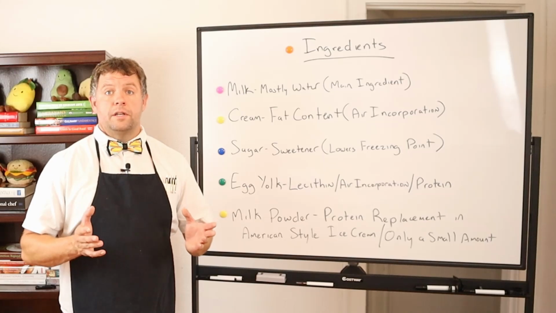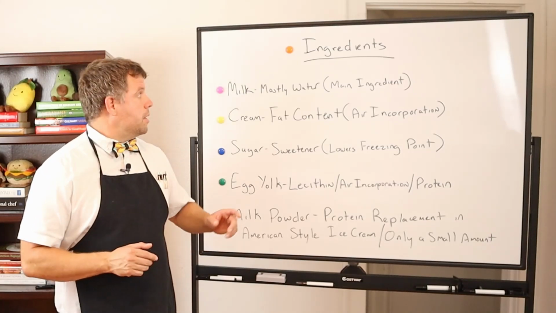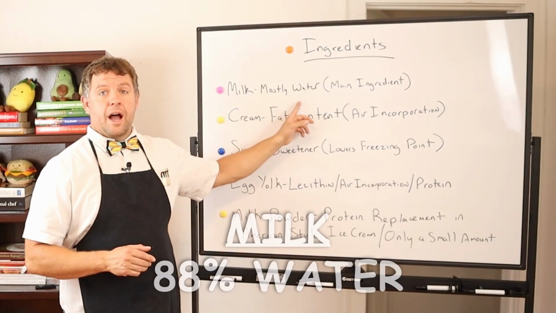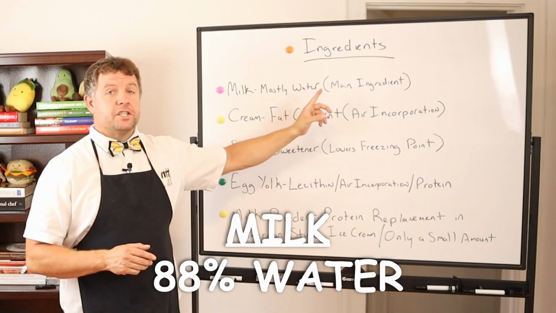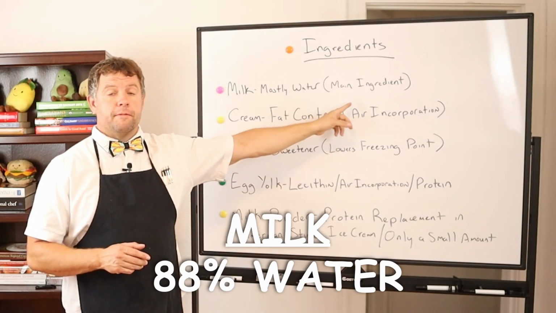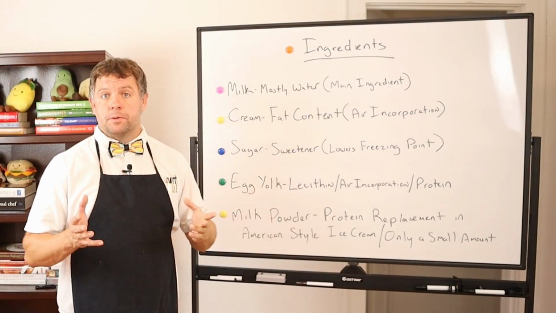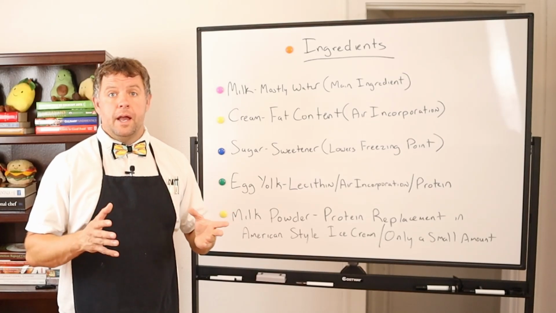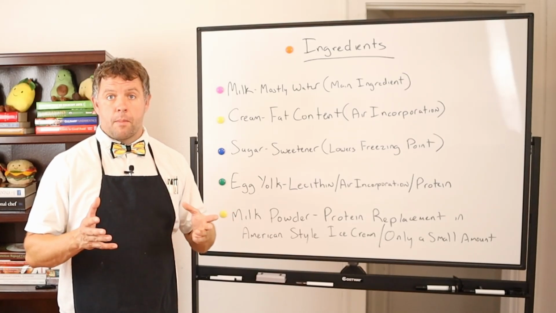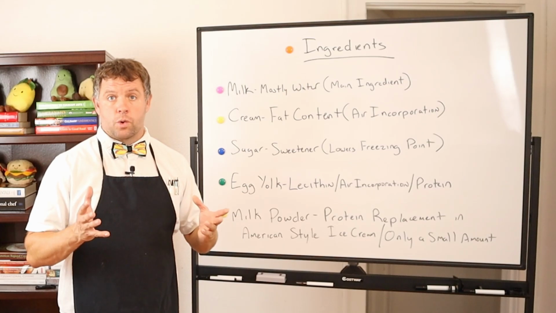Okay, on to the ingredients and the roles that they play within ice cream. First we have milk, which is just under 90% water by volume and is the primary ingredient in most ice cream formulas. Now, having too much milk or not handling things properly, and you obviously run the risk of these water molecules recombining into large ice crystals.